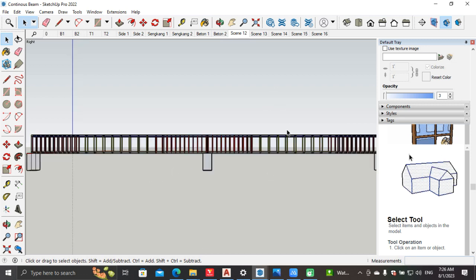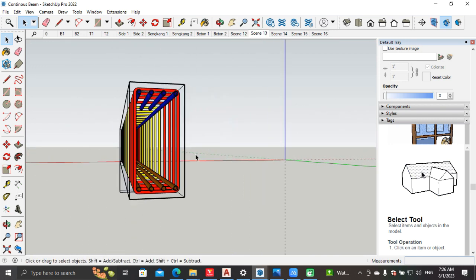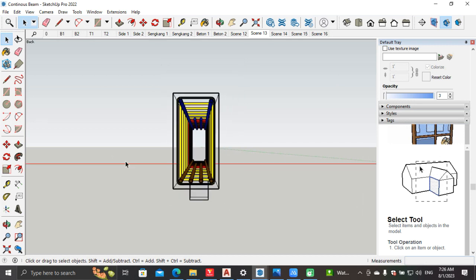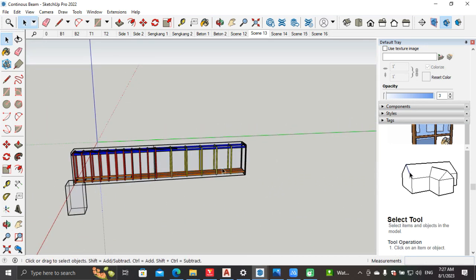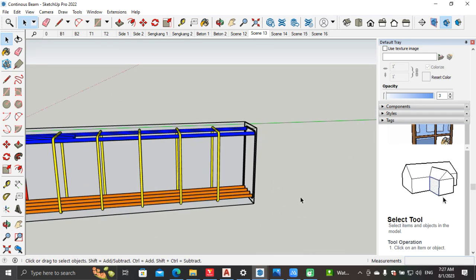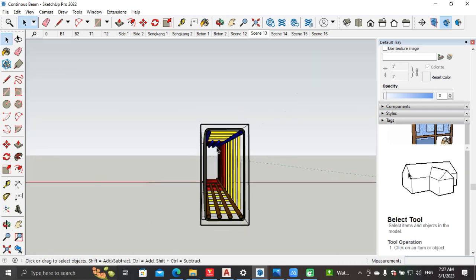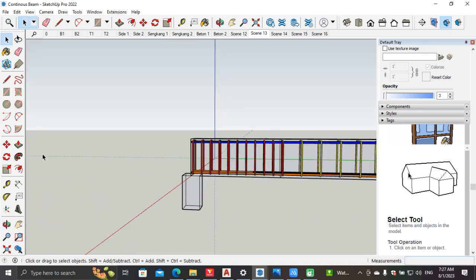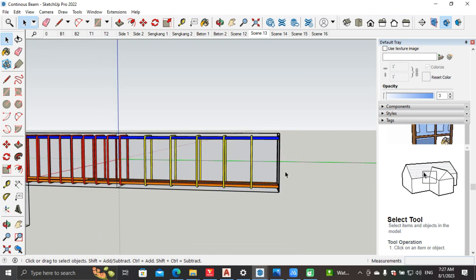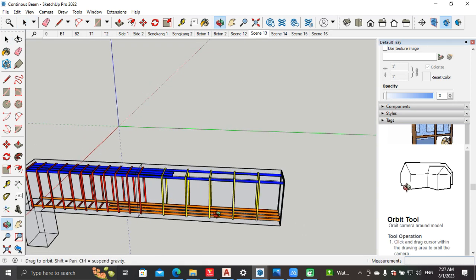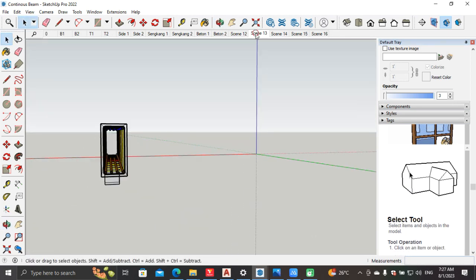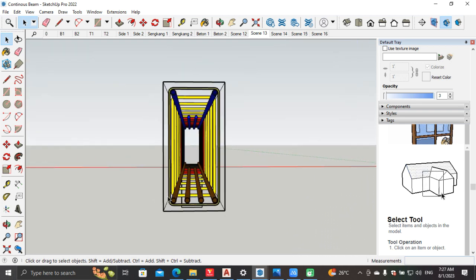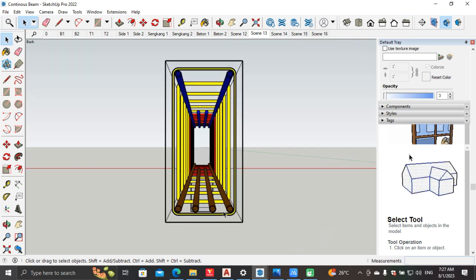Sections near the supports, that is one point, and the section at the middle portion. So I will show you the section near the supports here. Here you can see you are cutting it near the support. Sorry, cutting it at the middle. This is the middle portion. So you are cutting it at the middle, and you can see it has cut the center reinforcements. There is a middle reinforcement.